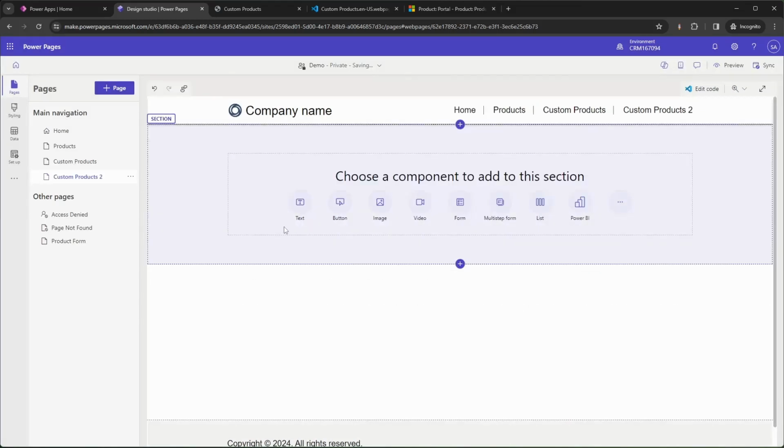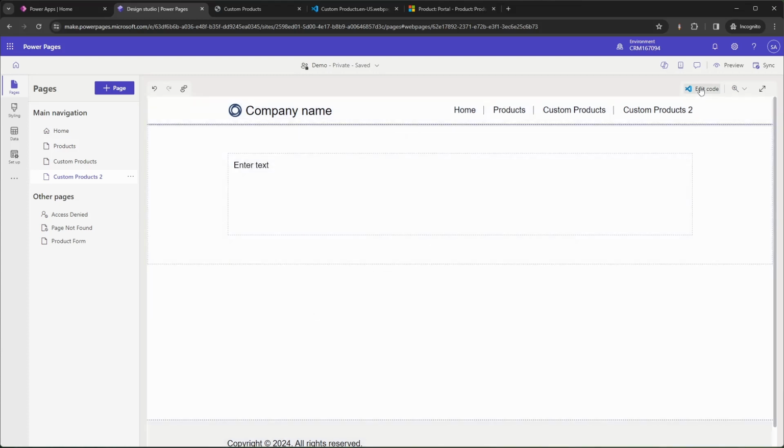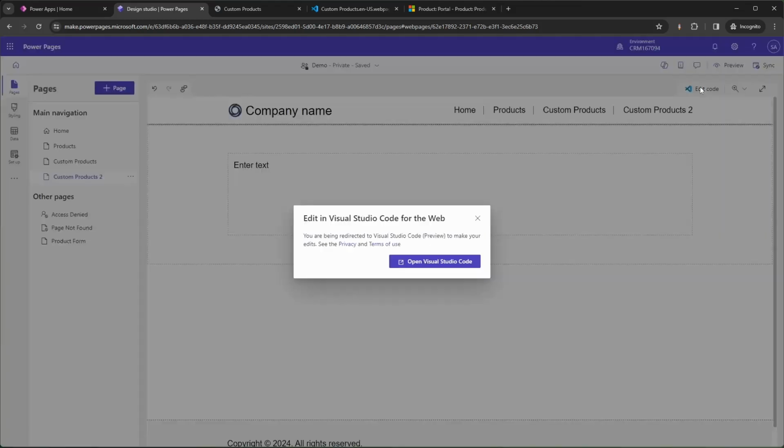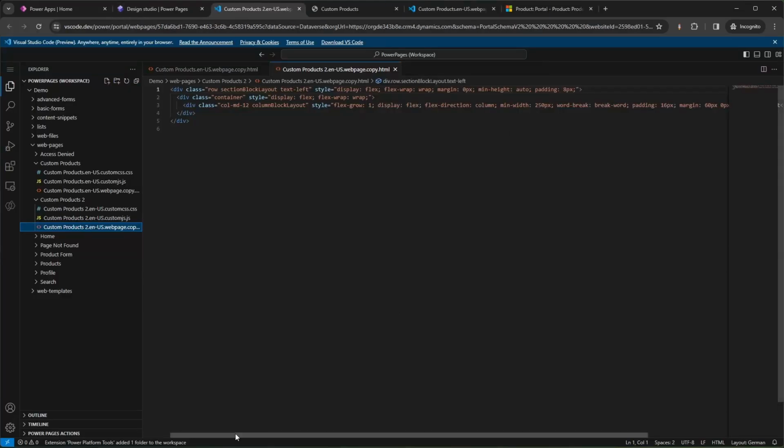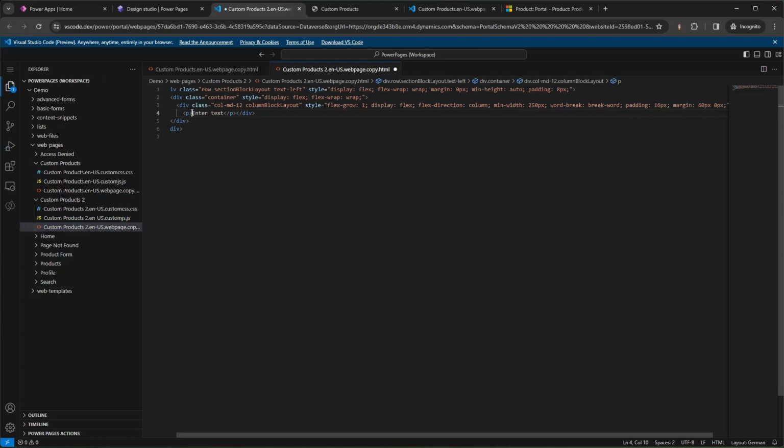So in this page I will just enter a little text. Now what we are going to do is edit the code, and the first thing I'm going to do is format this a little bit.